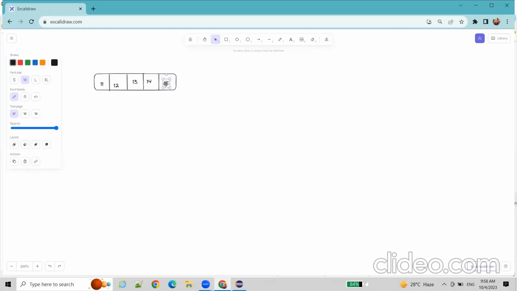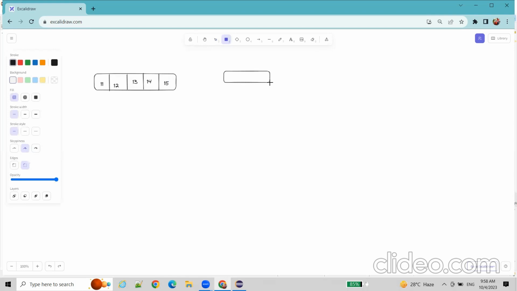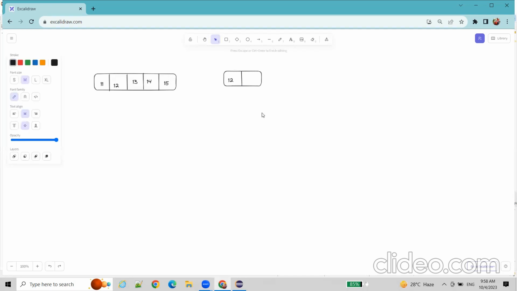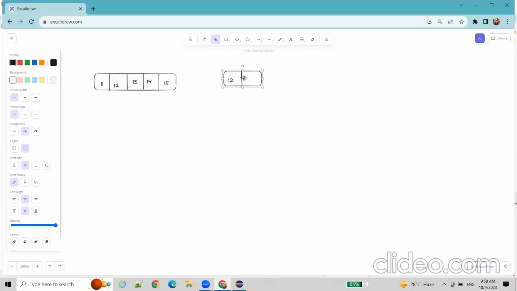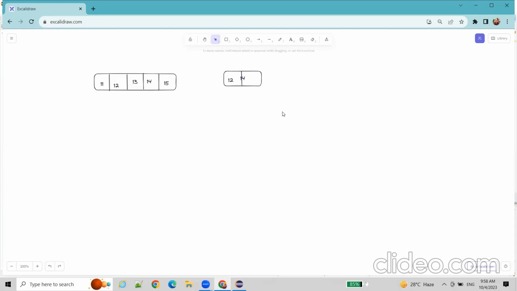If I ask you to print only even numbers, you are filtering here. Filtering means from this list you are filtering out one more list, that is 12 and 14. This is filter.